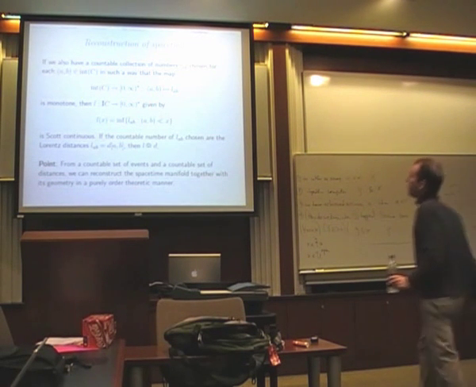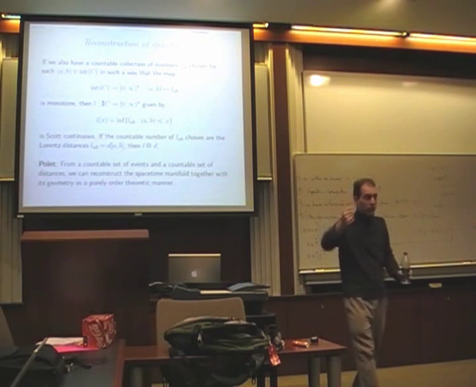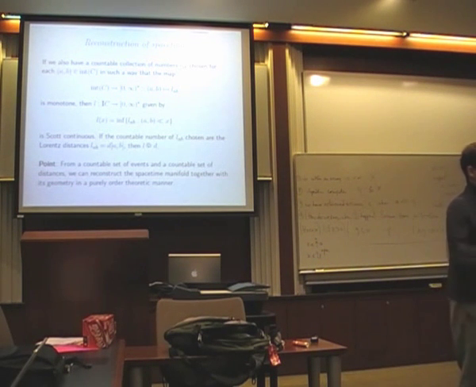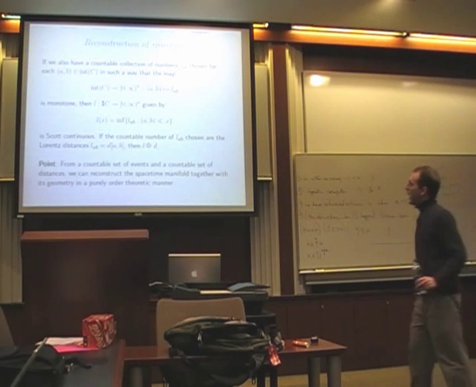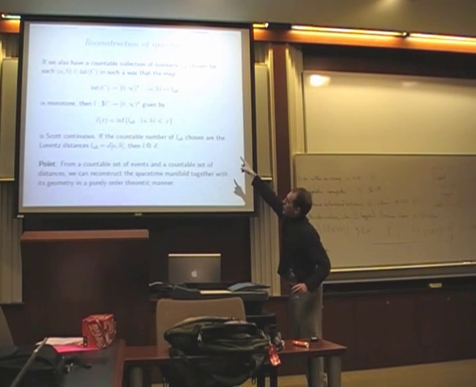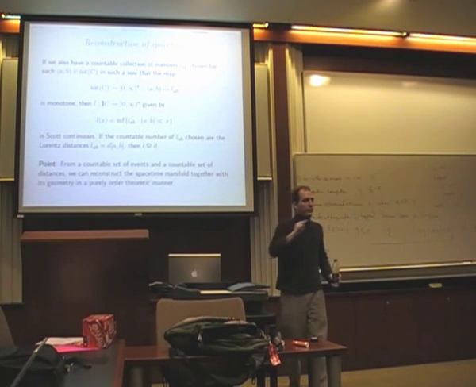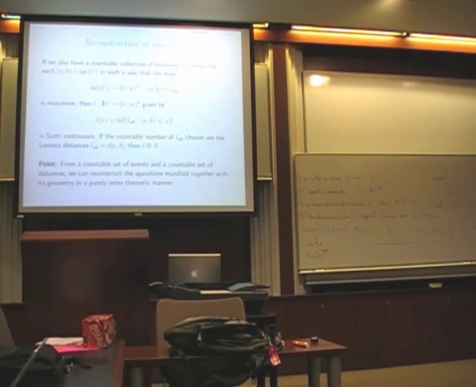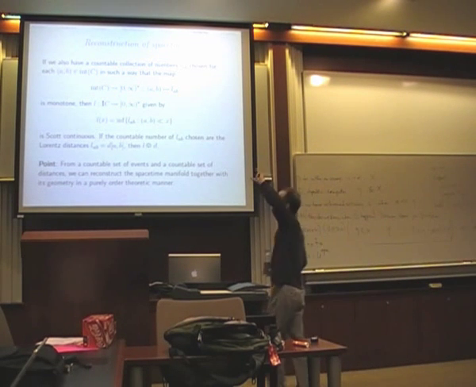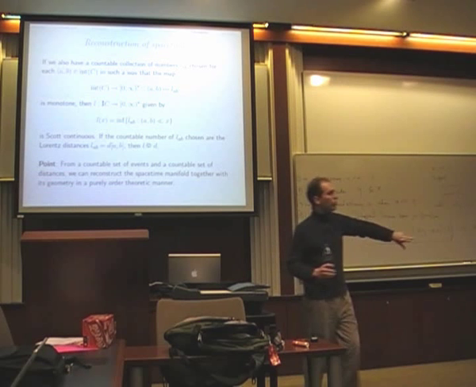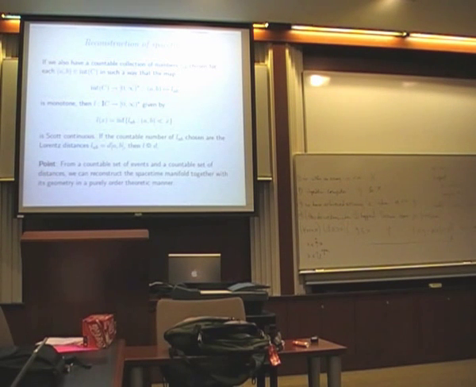Then once we've picked them, we pick things that we are thinking of as Lorentz distances. Whatever those are, we pick them, and we call those L sub A, B. And we pick them in such a way that they're monotone. You see, a countable set of numbers, each one assigned to a pair of points so that they're monotone. Then when we perform the reconstruction of space-time, at the exact same time we're able to reconstruct a Scott continuous map named L. In the event that some person picked the countable dense set of events and the countable collection of Lorentz distances, you have now constructed space-time and its geometry.